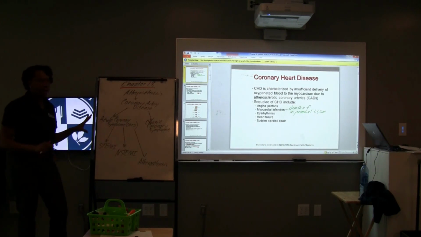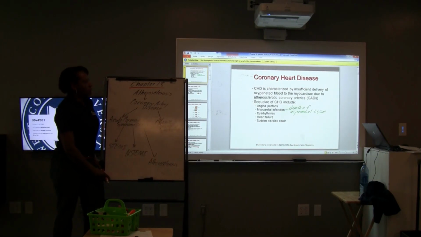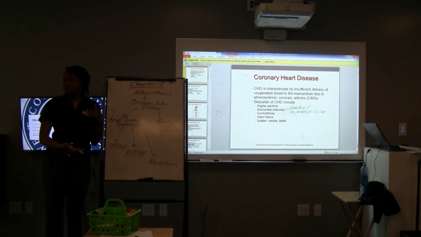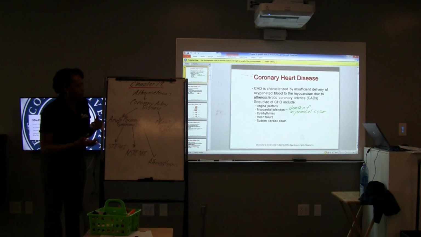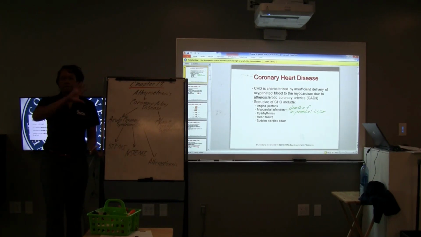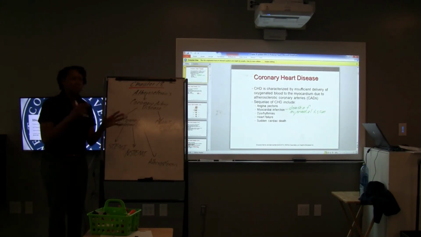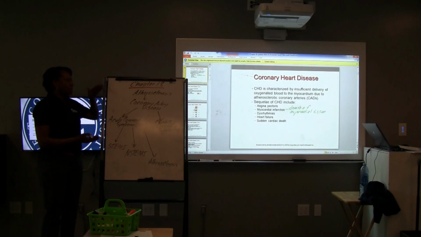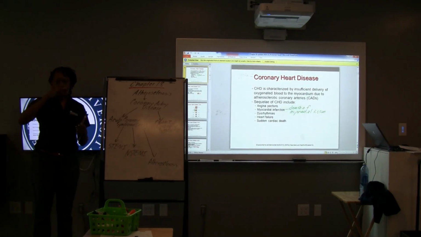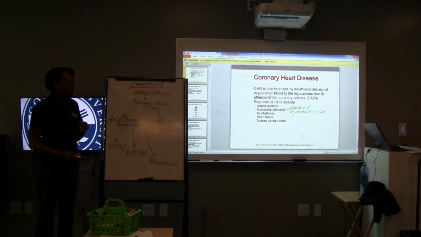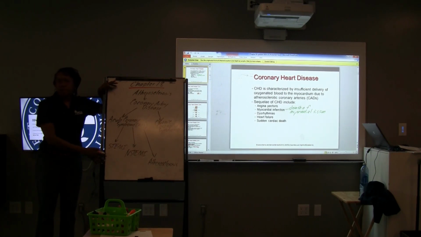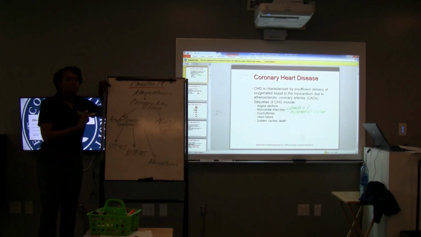Okay, so let me start here, and I'm going to add in some things as I go along. The chapter 18, the first portion that covers coronary heart disease, and I think it's like the first 12 slides or so, just has a lot of information, a lot of terms, ischemia, and atherosclerosis, and the plaquing, and the CAD, and all these things. So the best way to look at it, I know it's separated into different slides, but they're really all talking about one common thing here. So I just want to put it in this flowchart format so you can see that it's really just talking about one major concept here, which is when patients will end up with what we call coronary heart disease.